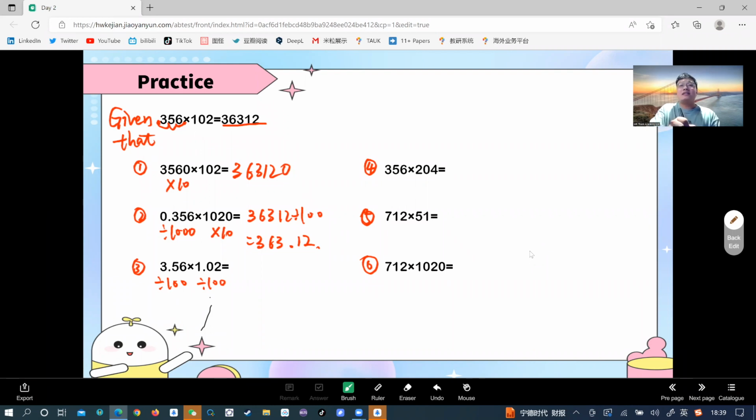So how do we get the final result? You need to move that decimal point. So here, 36312. This is the decimal point, right? Left by 4 digits. So 1, 2, 3, and 4. So this is going to be the decimal point here. And the answer should be 3.6312.